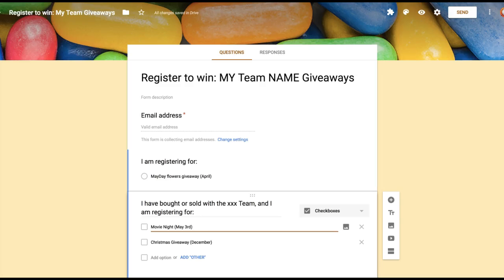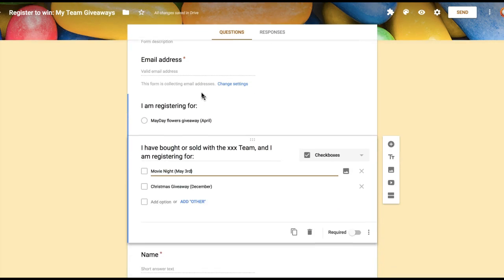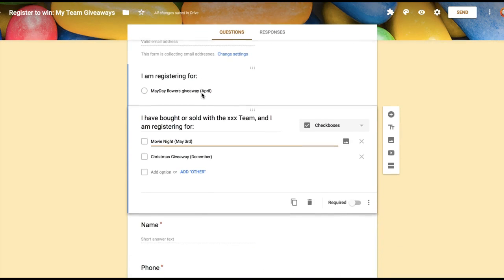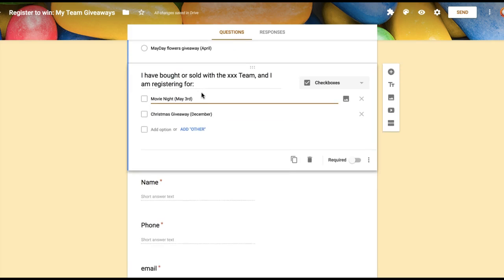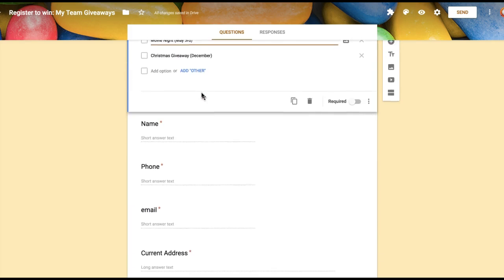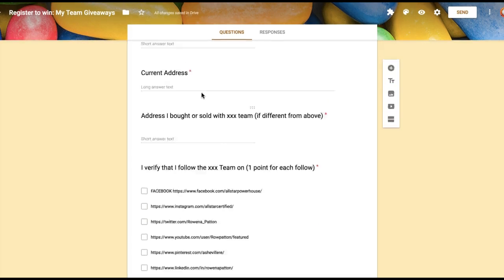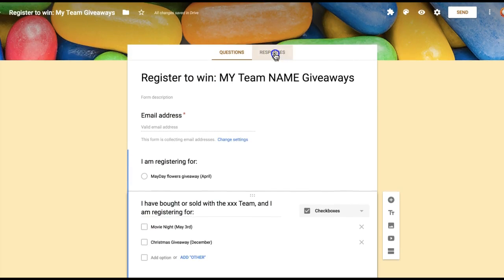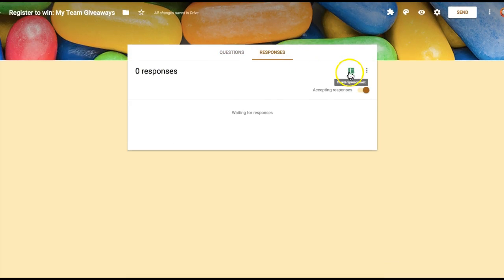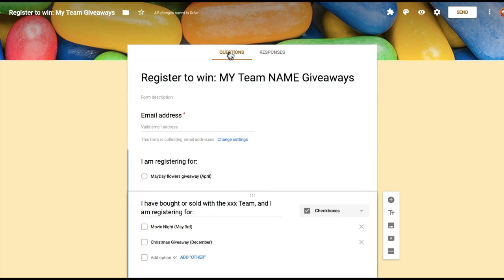Hi everyone, so we're going to look at how to create a simple form. Maybe you're doing giveaways. It could be anything at all. It could be where you're looking to collect any kind of details that you're asking for. And what a form like this results in is a response form that is a spreadsheet, this little spreadsheet right here, and it's all linked and everything drops into one place.